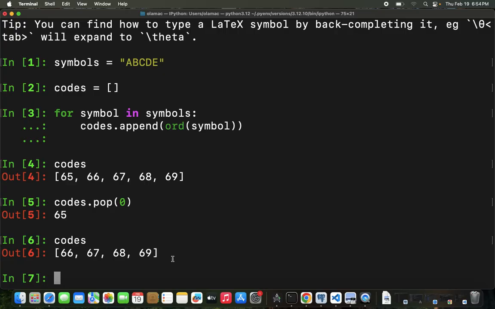In the sense that we are reordering our entire list in memory. That is, our entire list in memory is being shifted when we do this dot append and dot pop the zero, that is inserting and removing from the head of our list, that is from the zero index end. What is happening is our entire list is being shifted in memory. The operation can be costly in that regard.